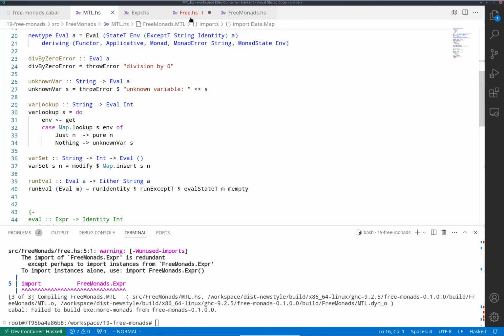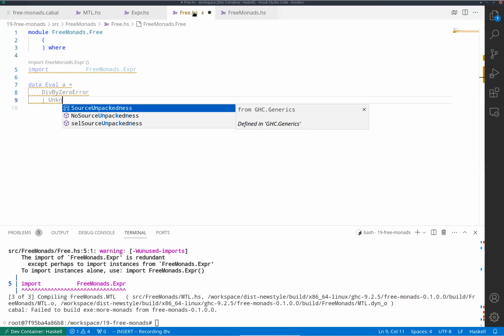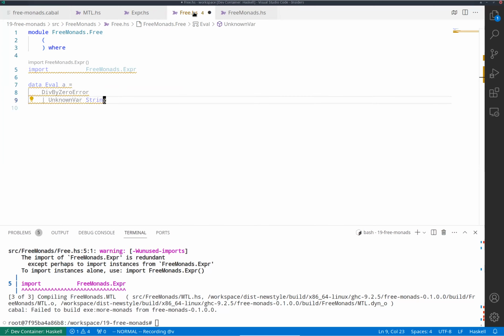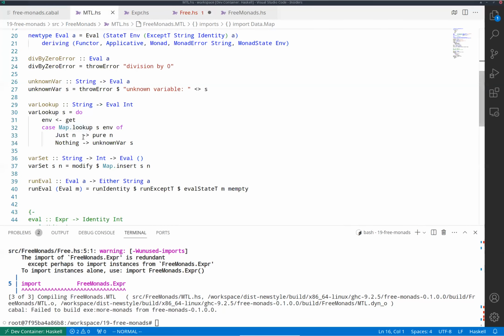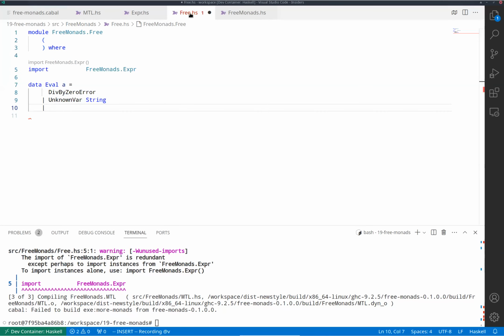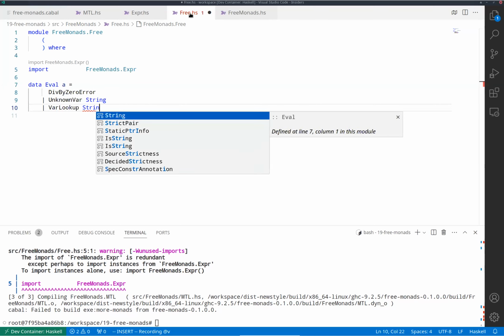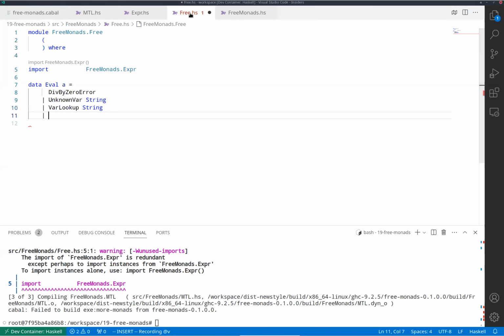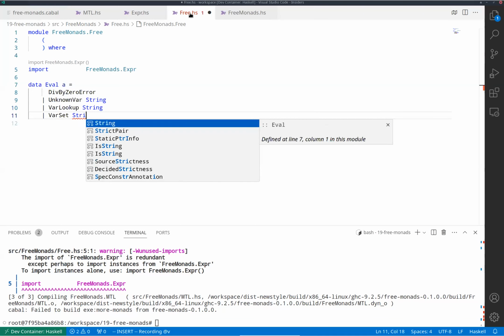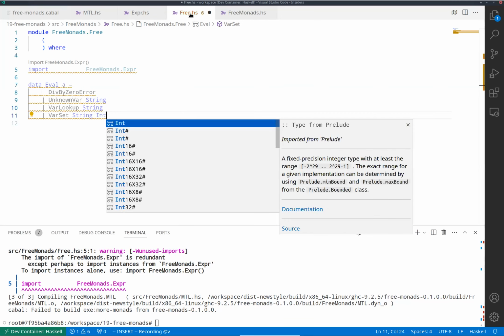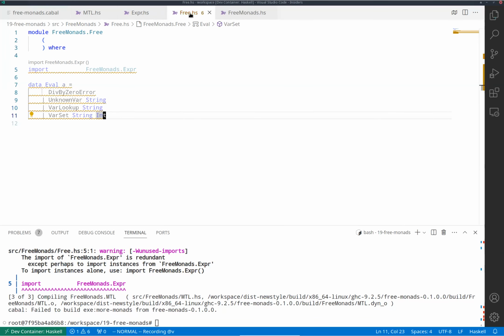Then I have this unknown variable, unknown var, which takes a string, the name of the unknown variable. Then what else do we have? We have the var lookup and the var set. Var lookup takes the name of a variable, and var set takes the name of a variable and the new value of the variable.